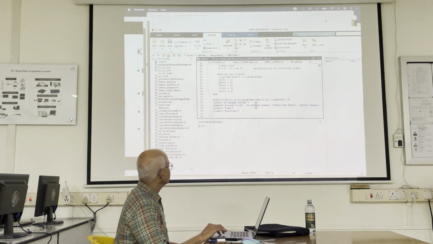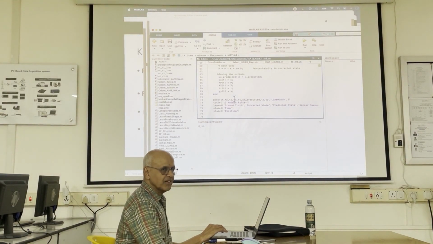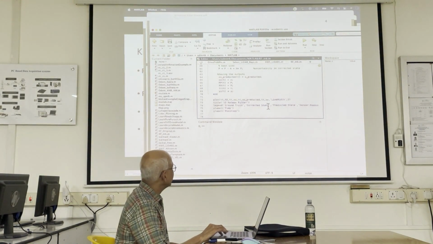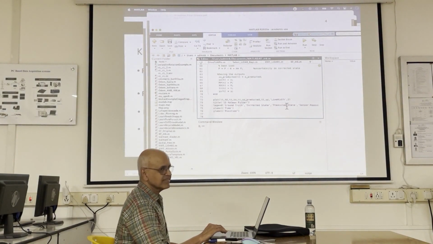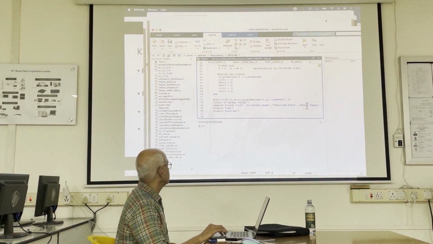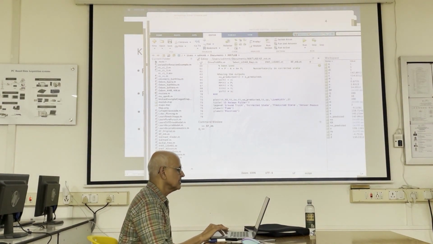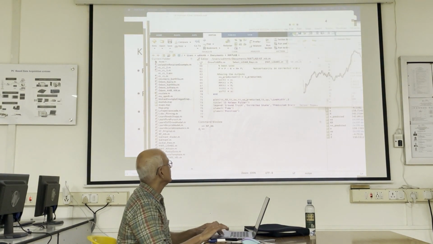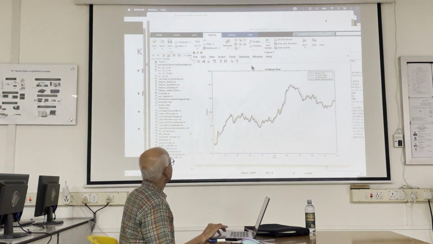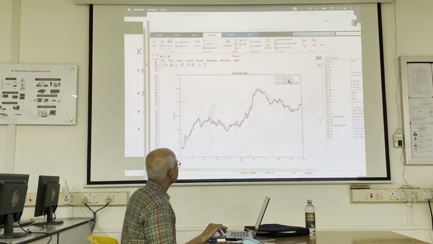Now, this makes sense. This is the base output result. So this is the corrected lookup result, the corrected state. And then the third one is the predicted state. And the last one is the sensor measurement itself. So I go up here and run it. And the plot sometimes pops up here. It does. And we will look at it. Colors tend to fade out on this projector. But let's see what's going on here.